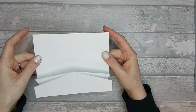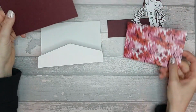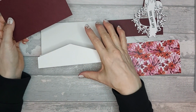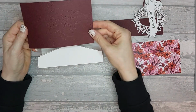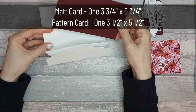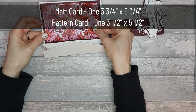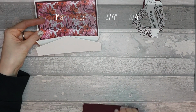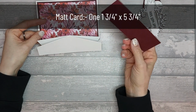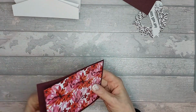So then what we're going to do is we need to put some layers on this, some mats and layers. So we're going to need a mat layer. So I'm going to go as if we're doing a 6 by 12. Okay, so if you're doing an A4, just make them slightly smaller, like an 8th smaller. Okay, so you're going to need one mat that is 3 3/4 by 5 3/4. So that's going to go on there. And a pattern that's 3 1/2 by 5 1/2. So that's going to go on there. And then on the front, you're going to need a piece that is 1 3/4 by 5 3/4, and we'll come to the cutting of it in a minute. But for now, if we just stick these down, and then we'll come to that bit in a moment.